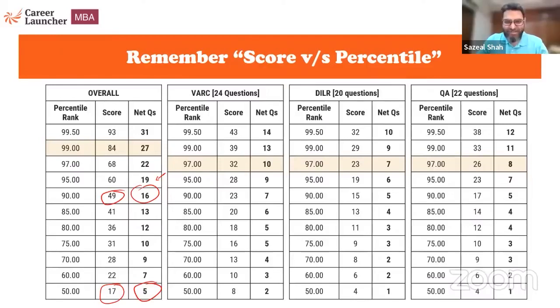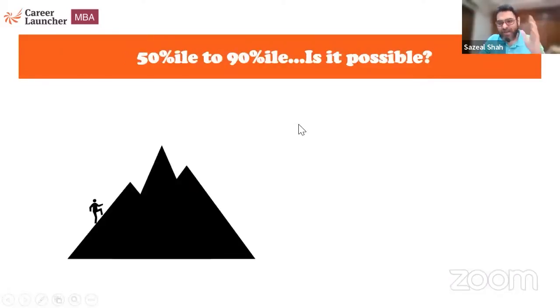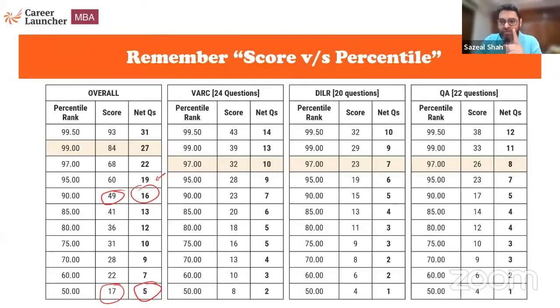I guess this makes a lot of things clear, that it is still possible, guys. It is still possible. It is possible. The thing is, until the game is over, the game is not over. So I think that's the punchline for this one, right? The game is still on. It is on till CAT day.